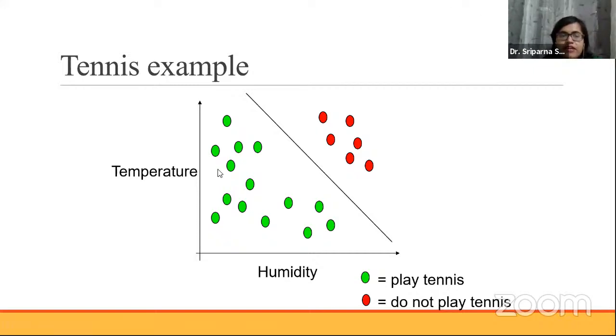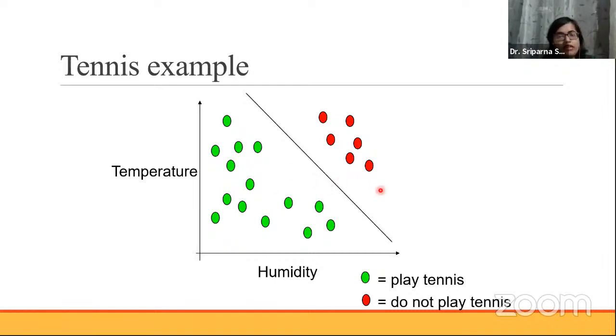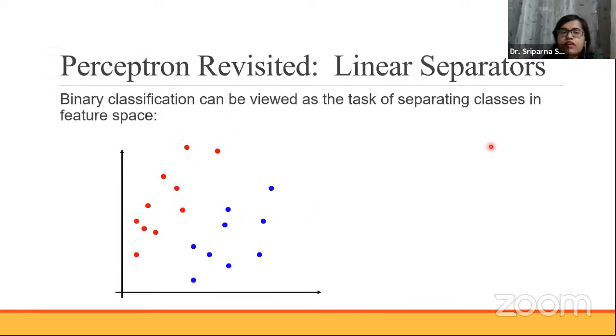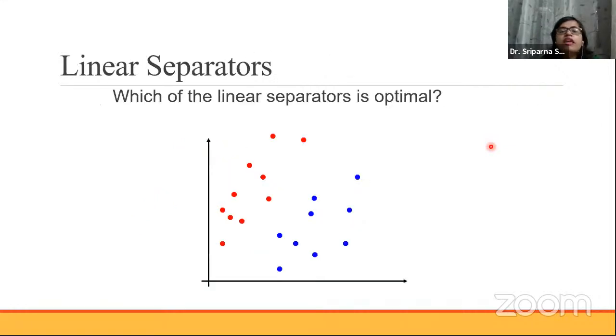In the support vector machine, there is a famous tennis example. Based on temperature and humidity, you need to decide whether you can play tennis or not. If you can play tennis, those are the green dots, and if you cannot play tennis, those will be blue. So you have 2 classes of data, whether you can play tennis or cannot, so it is a two-class classification problem. These are the perceptrons that we have already gone through, so recapitulation is not needed. Now we need to separate these two classes of data using a linear separator.